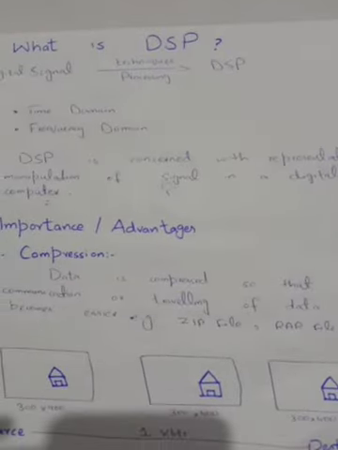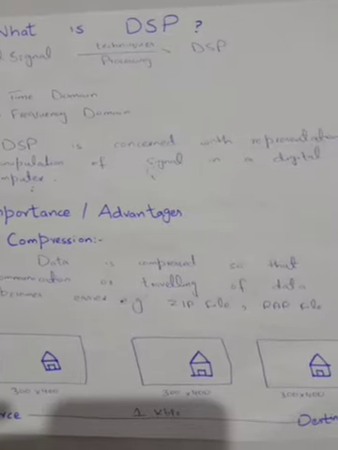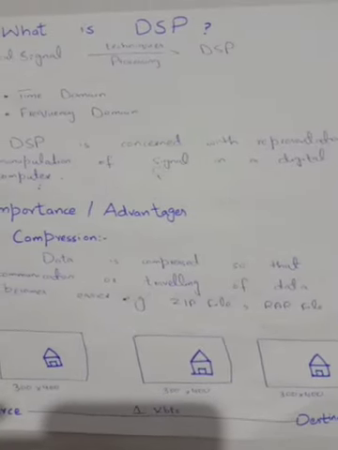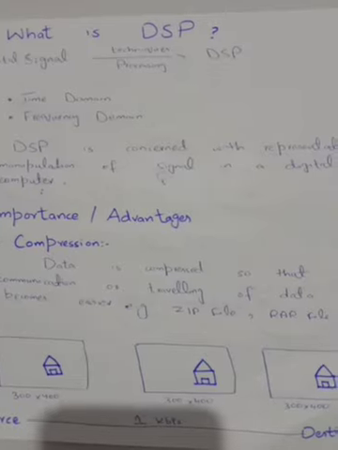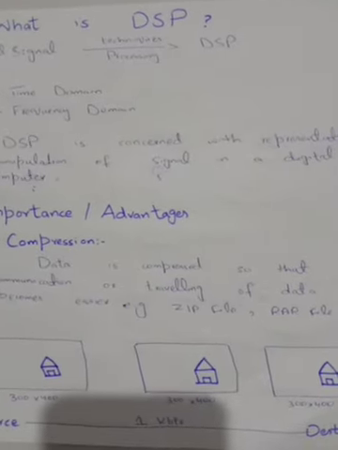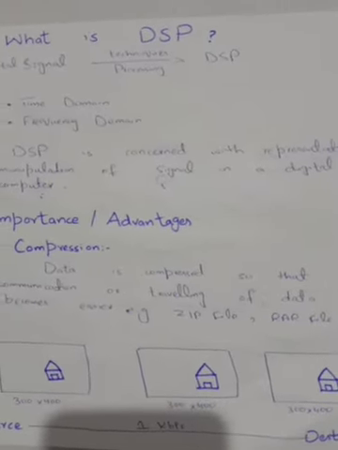So on the whole, what is DSP? DSP is the set of techniques which we apply on digital signals to make things easier. We have two types of domain analysis in this: time domain analysis and frequency domain analysis. Let's have a look at the importance and advantages of DSP.